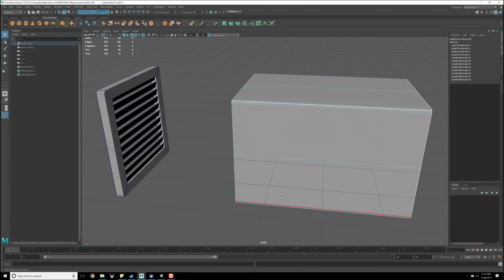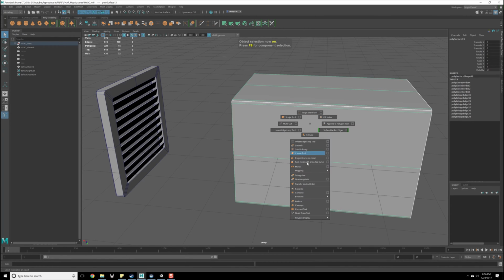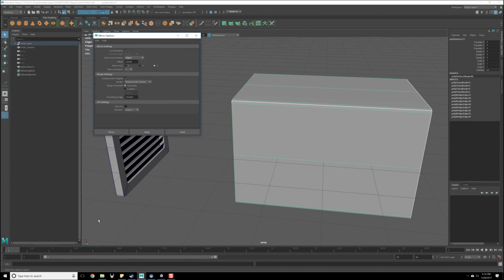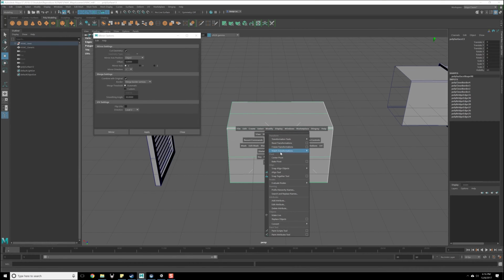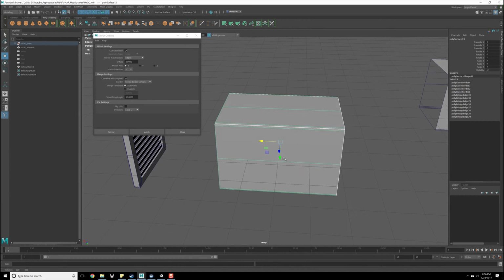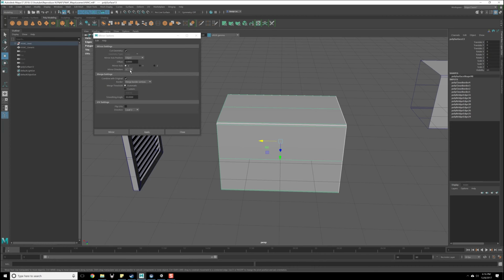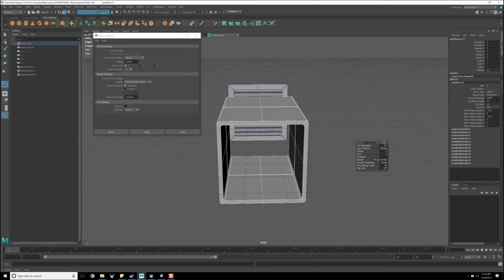Great. Now that that's done, we're going to take the whole darn thing, shift right click, let's go to mirror mode. I'm going to mirror in the x-axis. We are going to cut the object. If we do it on the bounding box, I need to be careful where that is. So modify center pivot. That's good. We're going to do this in the negative direction, merge the border verts, and we're good.